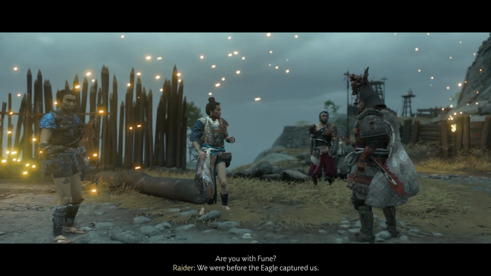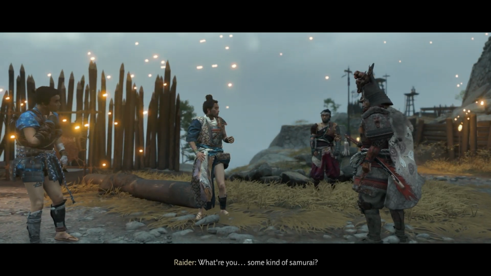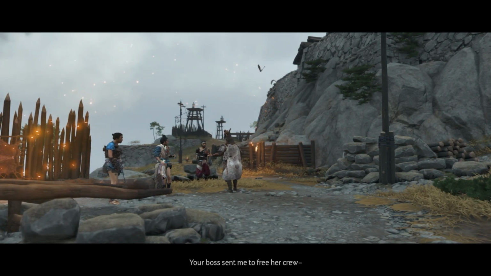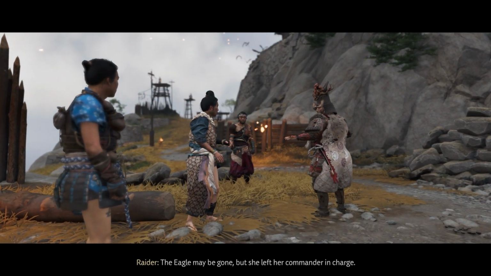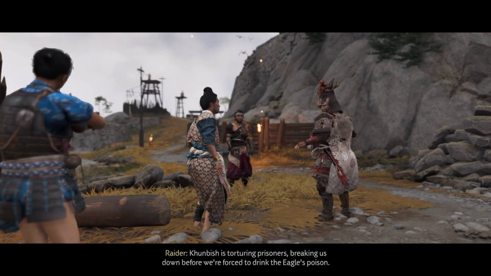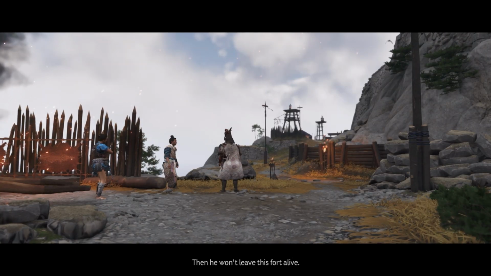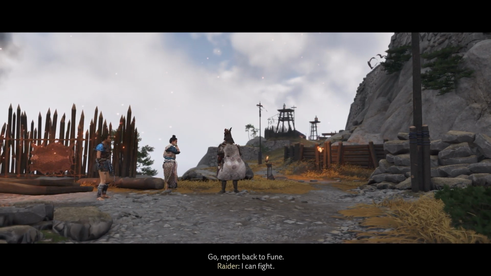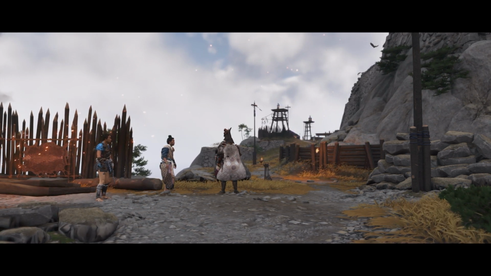Are you with Fune? We were, before the eagle captured us. What are you, some kind of samurai? I'm a friend. Your boss sent me to free her crew and take back Fort Sakai. The eagle may be gone, but she left her commander in charge. Khunbish is torturing prisoners, breaking us down before we're forced to drink the eagle's poison. Then he won't leave Khunbish this fort alive. Go, report back to Fune. I can fight. I will fight. Find a weapon and join me.